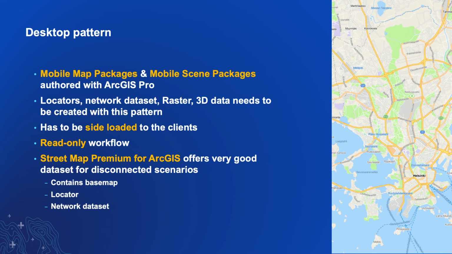Now, once you package all your data up using Pro, you have to figure out how you're going to deploy this to the device without a network connection. And many times you can sideload this data using either an SD card or an external USB drive, or sometimes you may even want to bundle it with your app. So when people install your app, it comes with the data that it needs.